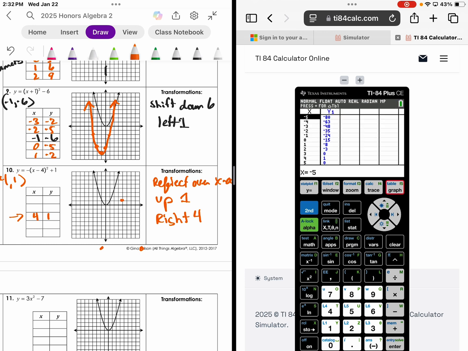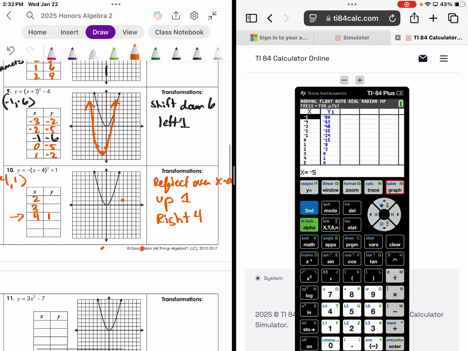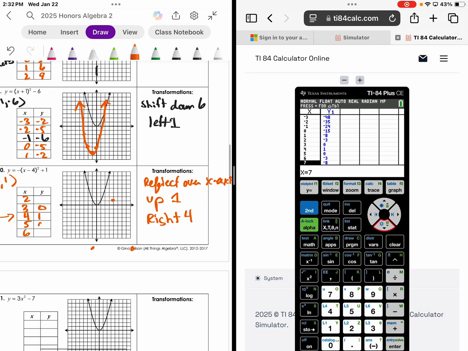Second graph, get over here, get the table. I'm going to use 3 and 2 and 5 and 6. And that means I need to scroll down so I can get it all in my window. Oh, I got 2 of them being x-intercepts, 3, 0 and 5, 0, sorry. And then 2, negative 3, and 6, negative 3. So I cross here and here, there, and voila. It's opening down. It's been shifted.